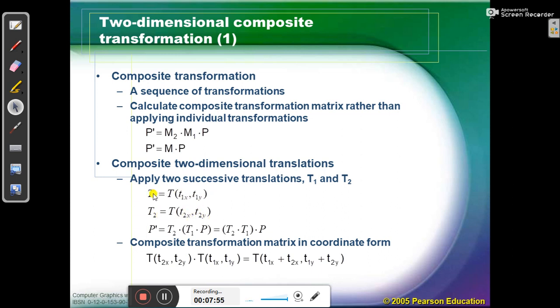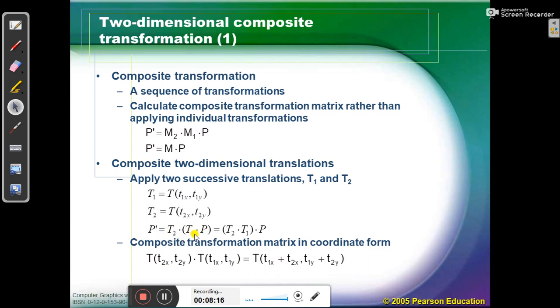Those are different translation factors, and they are going to be applied in successive manner. Then P dash can be obtained by multiplying P with T1 first, then whatever result we get, we apply T2 on it.